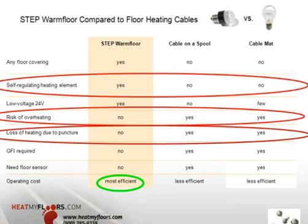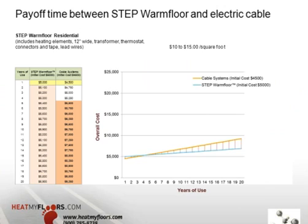They don't want to be worried about systems that are failing. Or you hear about systems out there where people say, oh, I put that in my house and I shut it off because it's too expensive to run. I've heard that countless number of times. So for us and for you as a contractor, you need to overcome the pricing objections from your customers by covering some of these bullet points with them, definitely the operating costs and the reliability of the product.